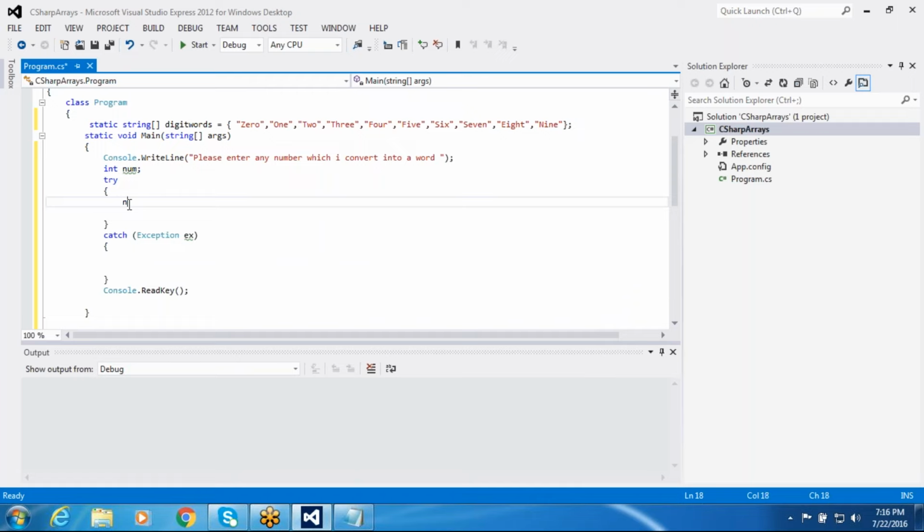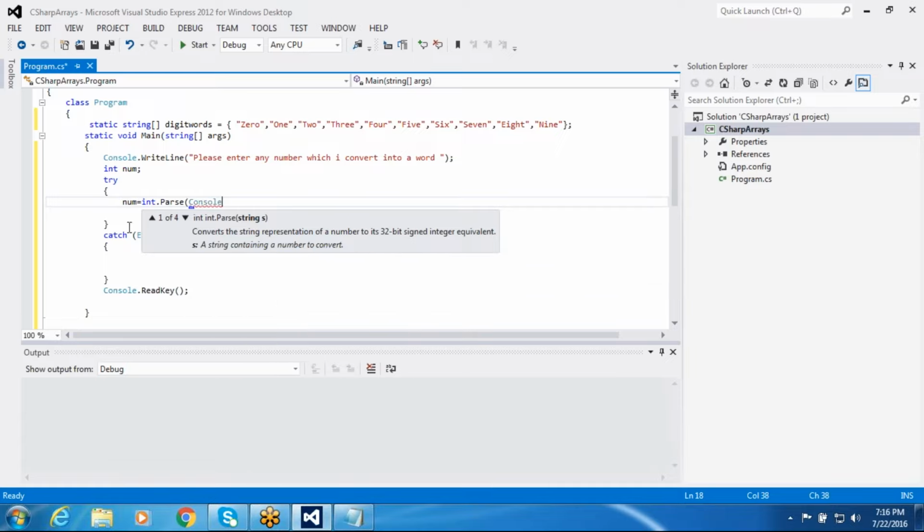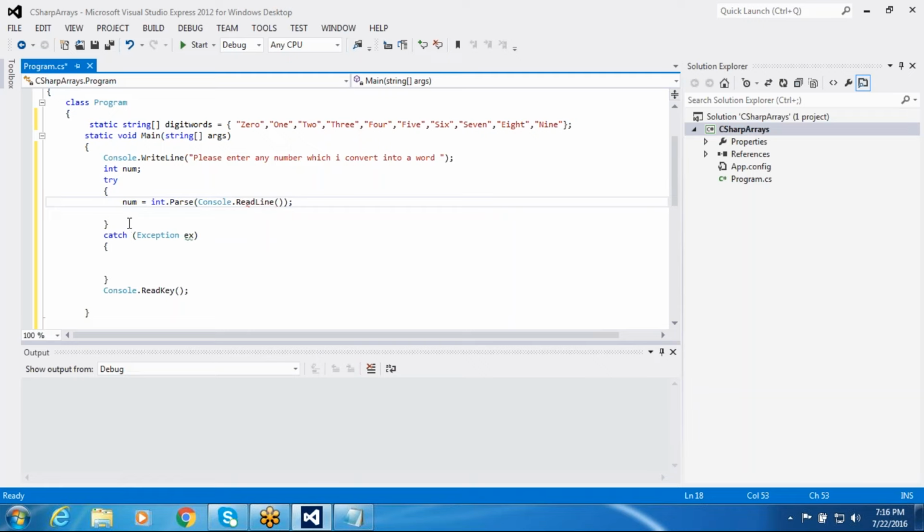Now num equal to int.Parse of Console.ReadLine, we put it like this.